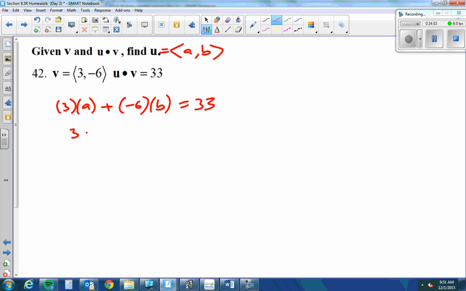Let me simplify this. Now, by the way, it doesn't matter, but if you want to, I'm going to solve for a variable. It'd be nice if I didn't have fractions involved. So, Michael, if I want to make it so I don't have fractions after rearranging, should I move B across or should I move A across?